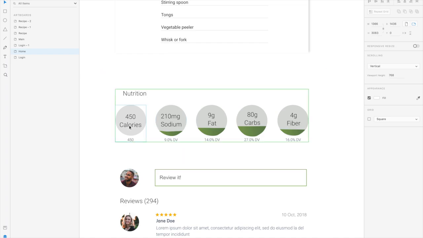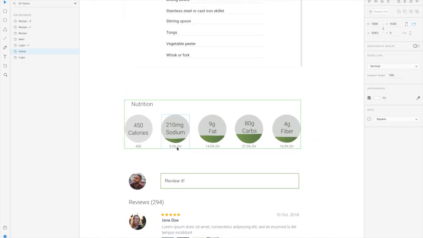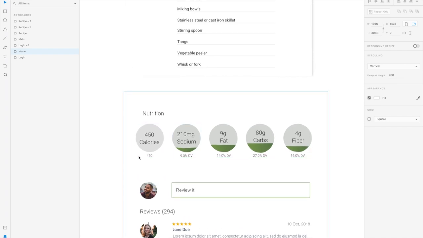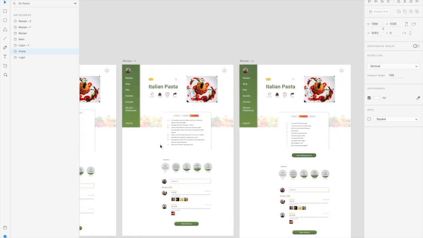The way I did it now, by having the labels on the bottom, the measurements above, and the percentage below the circle, which labels the amount of the green part that is covering a part of the circle, I feel like the data now is much clearer and easier to understand, even for users like myself that don't really understand much of this nutrition data. I actually like this change, and I'm really thankful for the feedback that I received on that.